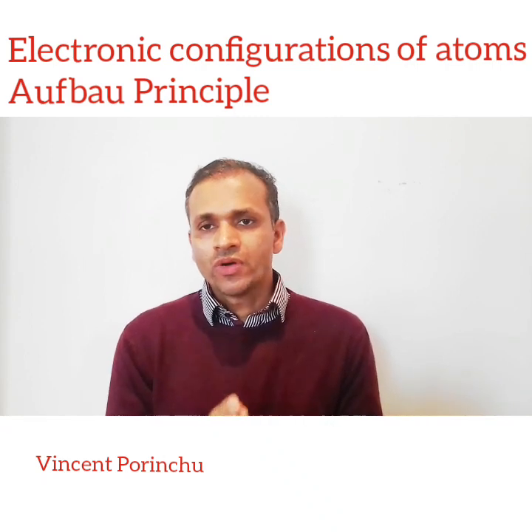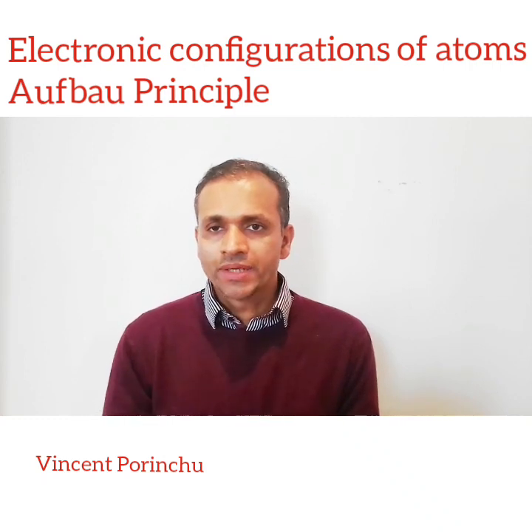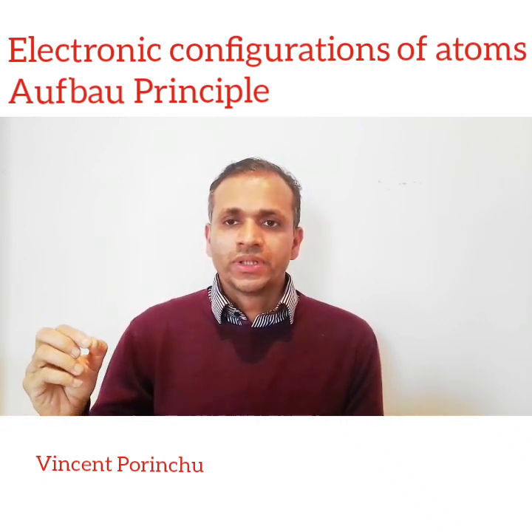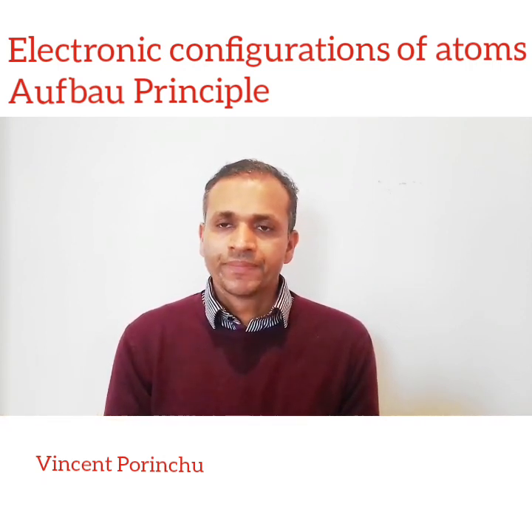We know there are energy levels that we have discussed in my previous lessons: what the quantum numbers are, and how they are related to the position of an electron in an atom. There are 4 quantum numbers: the principal quantum number, the azimuthal quantum number, the magnetic quantum number, and the spin quantum number.